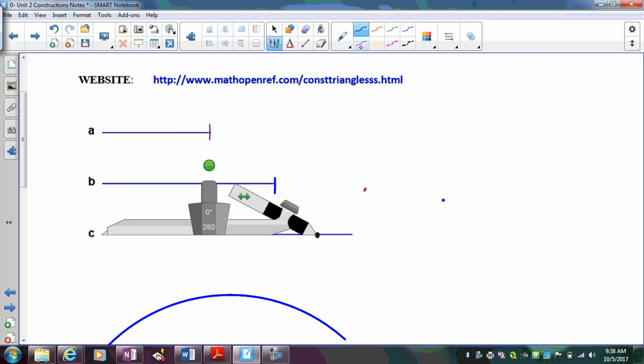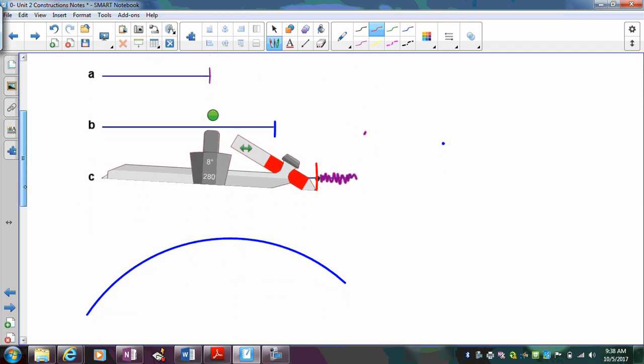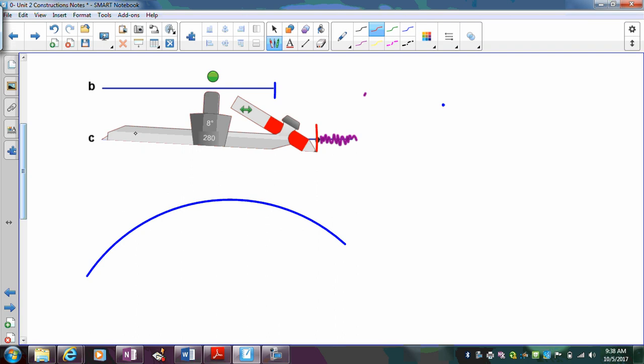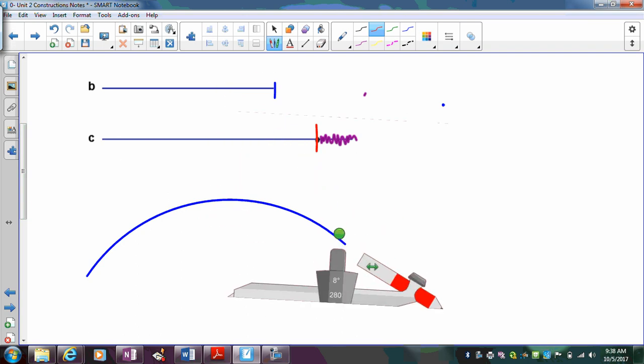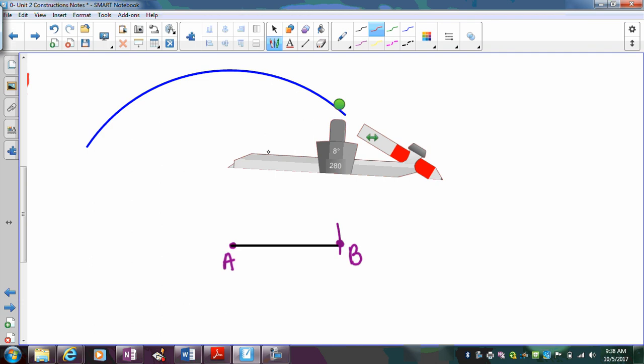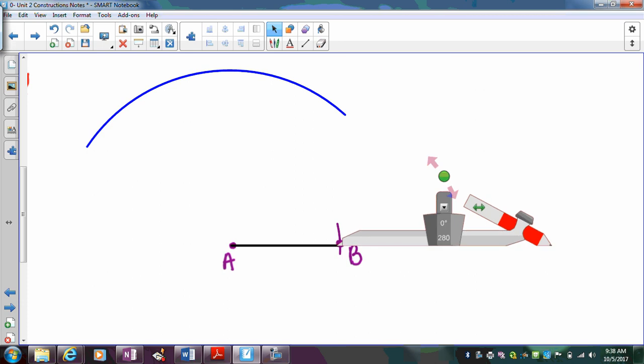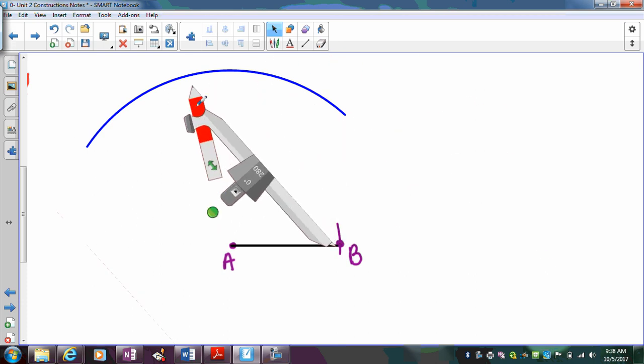So what I'm going to do is I'm just going to scribble out the rest of the segment. So my arc is going to be right here. So on a test, that won't happen. Yours might actually work. It's just on the computer here. So I'm going to use my opening like that. Adjust your segment if you needed to. And then I'm going to go from point B and I'm looking for where they're going to intersect. So it's way over here.